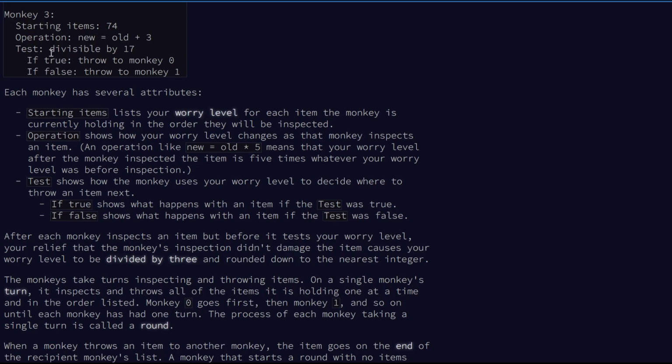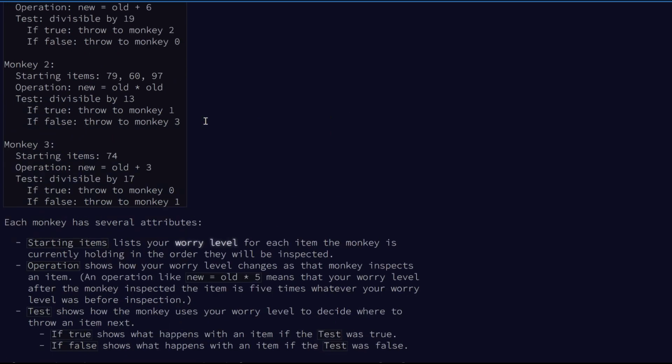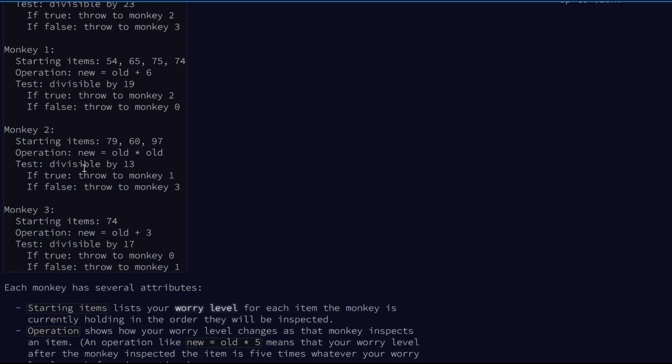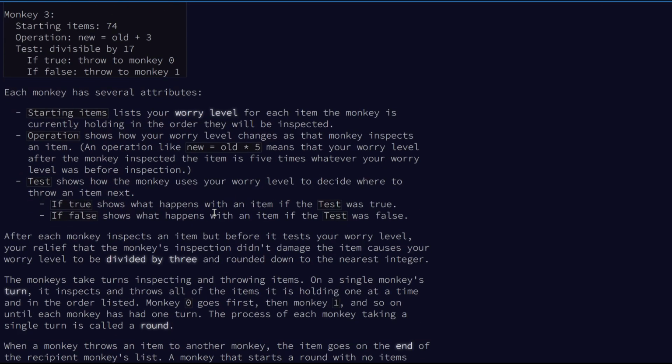And then they perform a divisibility test on the item to decide who should get it next. So they always give it to someone when they're done inspecting it. I think in principle a monkey could throw to itself, but I don't think that ever happens. Maybe it does. I don't know.